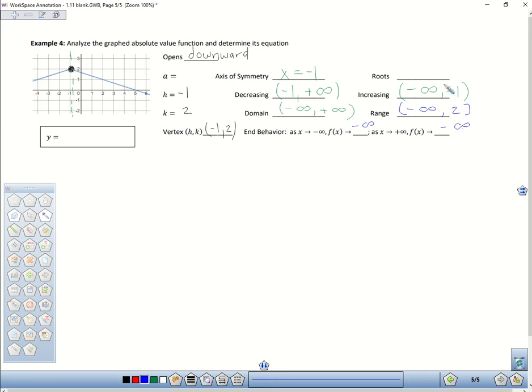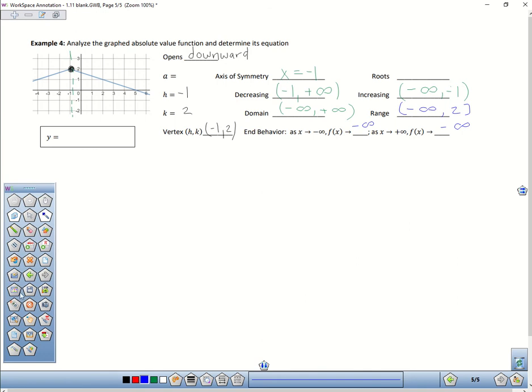So, what's the problem with roots? I can't see the other one, but we know it exists, right? Everybody can tell that it's there. We just don't know what it is. So, in this case, we're going to have to use algebra to obtain that other root, and I'll show you how to do that, okay? Before we can do that, we're going to find a, okay?